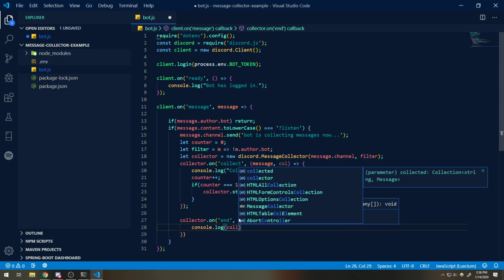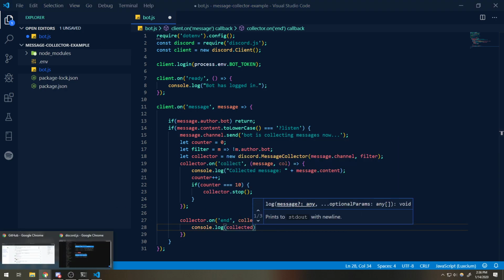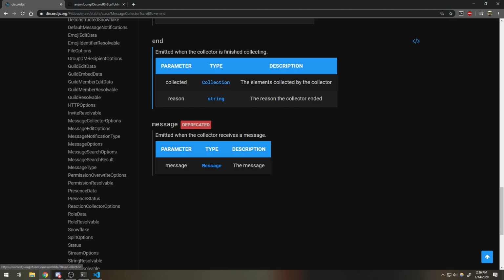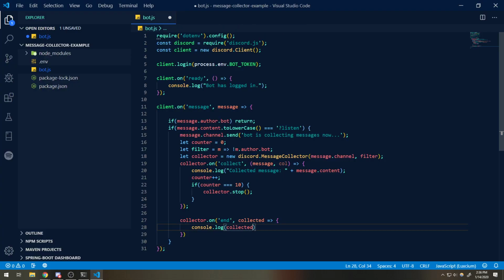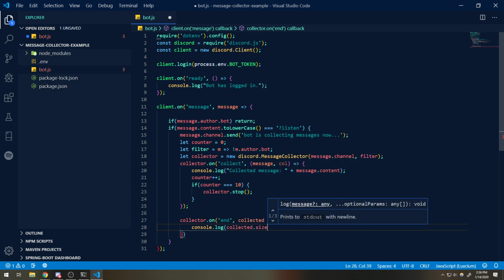This is going to be a collection of all of the messages that were sent. Let's say collected.size. I think that's a property. Yes, say messages collected, and let's concatenate that.